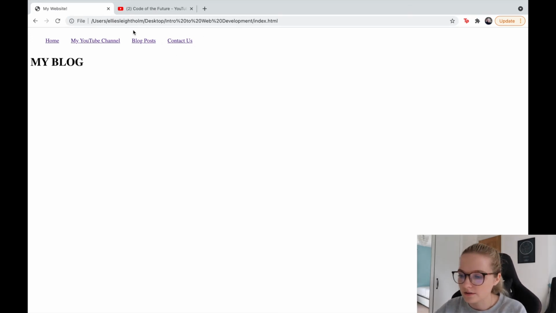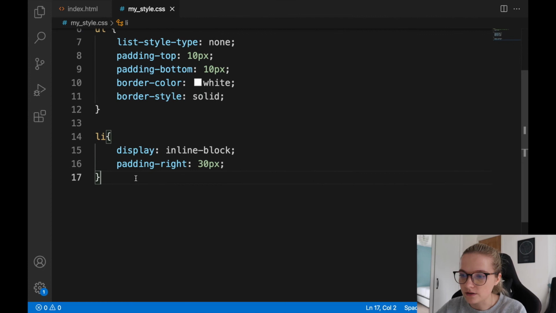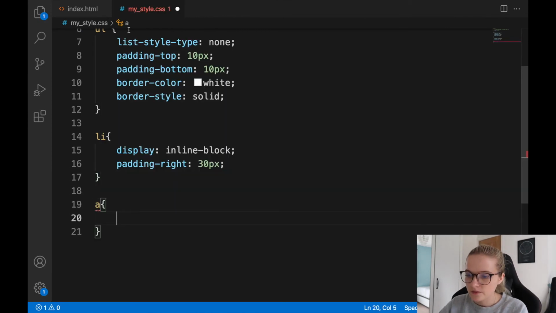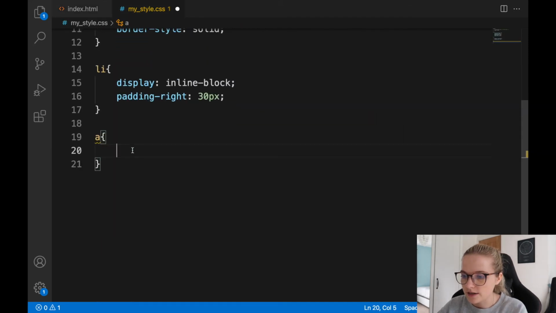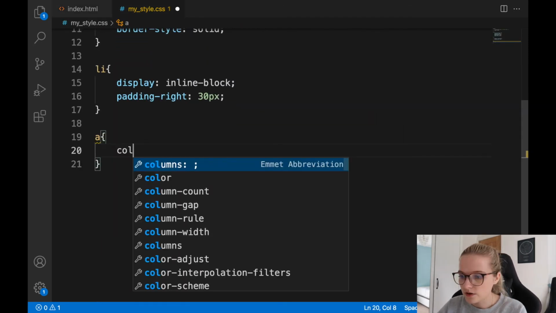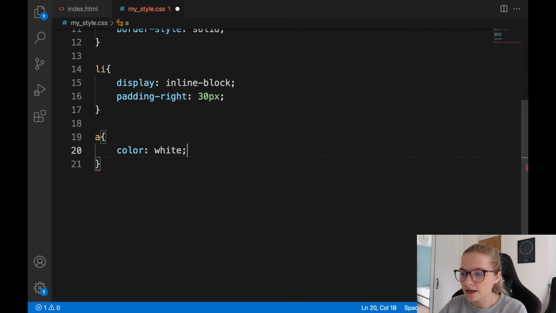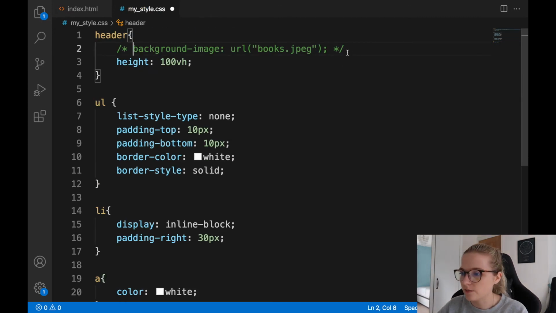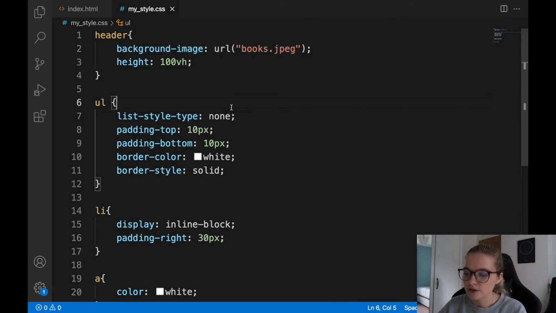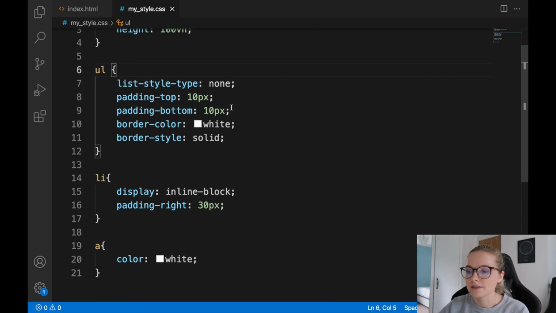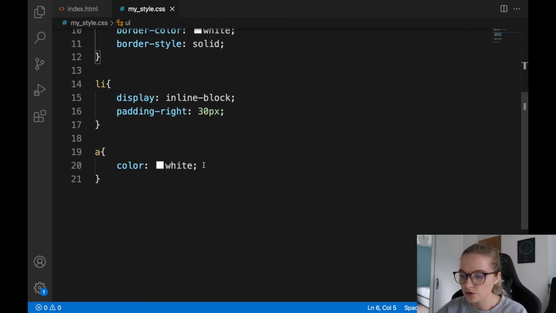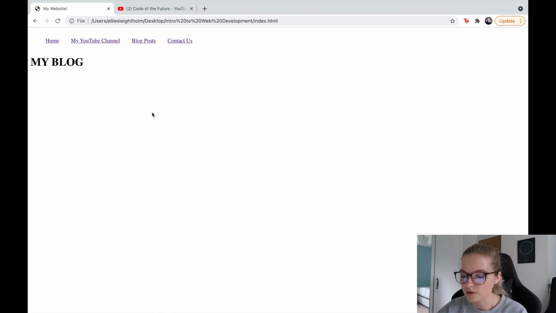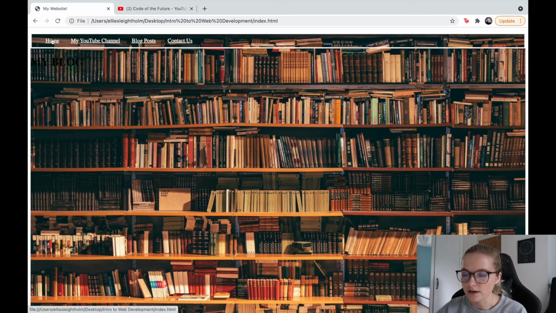So now I'm going to create little boxes around these, and the way we do that is we'll just say A, because we have in here our A categories, and we want each of the A ones to have specific borders. So first I'll say the colour of the text is going to be white, and I'm going to hashtag this back in. The reason I'm doing white is because white looks really nice with the background with our book's image. So the text of this is now going to be white. If I rerun this, there we go, we're getting a little bit of a nicer feel for it now.